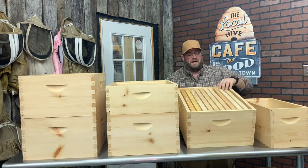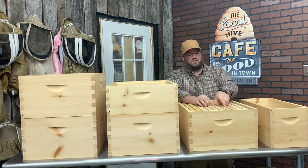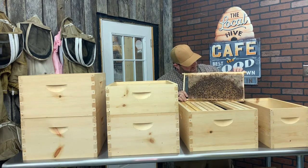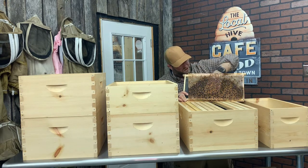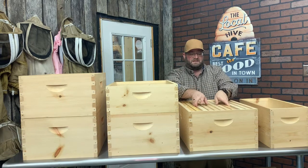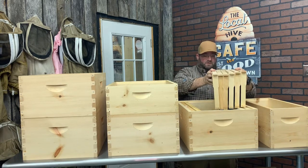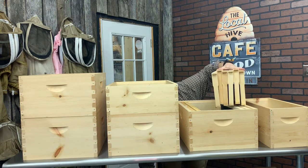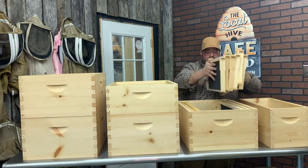The brood nest is not a square nest. One of the things I'd like to point out is your brood nest is usually in a round format. As you see here in a picture, it's usually comprised of having honey resources towards the top, with a band of pollen. It's usually an oval-shaped nest — if you dissected this hive frame by frame where the nest resides, imagine a ball or a nest that fits within there. I'm going to use a ball as a visual aid.